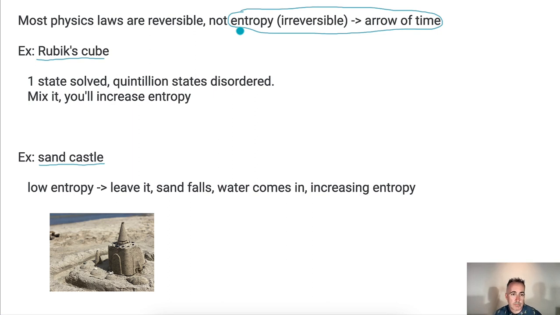And another way to try to think about entropy is, over time, lots of different examples. But I'll just think about a Rubik's cube. If you've ever seen those little cubes, you just spin them around. I mean, there's only one way to have it solved. But there's billions and billions and billions of ways for it to be not solved. So clearly, the more you turn it, the more you increase the entropy. Same thing with a sandcastle. I took this picture. Actually, my daughter built a sandcastle last year. But I was just thinking about this, that there's one way to arrange all these sand particles into a sandcastle. And yet there's an infinite number of ways for them to be not arranged that way. It falls, the water comes in, it makes it all move around.